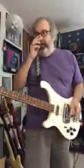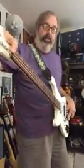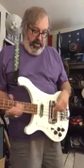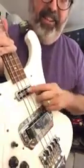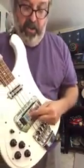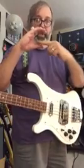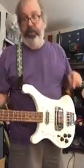So anyway, this is a full-scale bass, meaning from the bridge to the nut is 34 inches. That's the standard scale for an electric bass. It has 2 pickups, and these are nicknamed Toaster. As you can see, it kind of looks like the top of an old-timey 2-slice toaster. And Horseshoe. The pickup is 2 separate pieces, one here, and they're U-shaped like that, with the main part of the pickup in between, and then the strings go through here. So they're called horseshoe pickups.